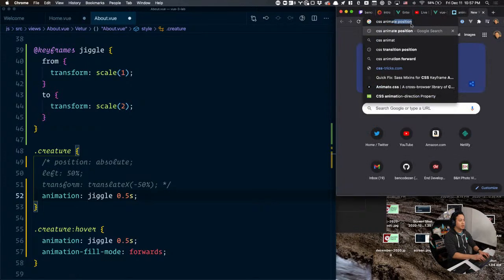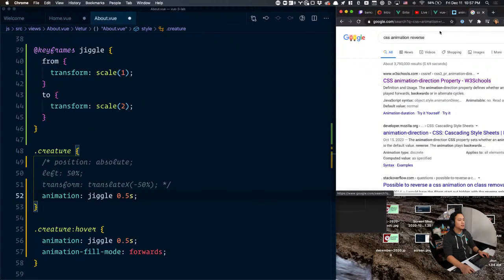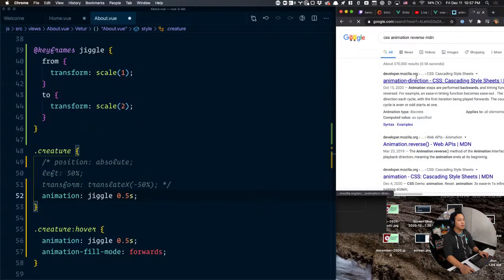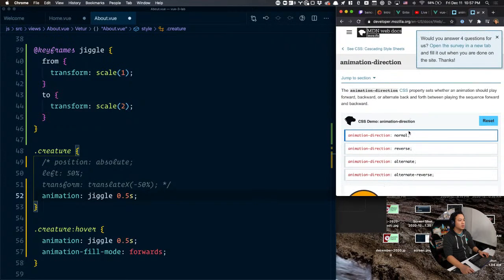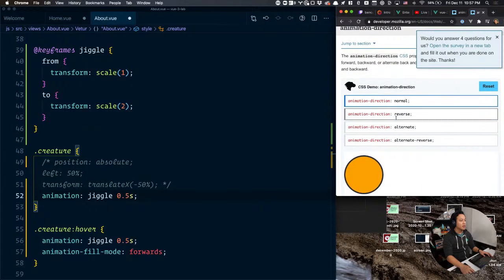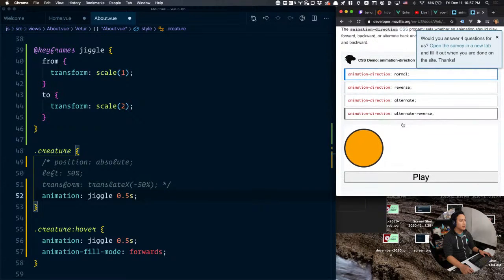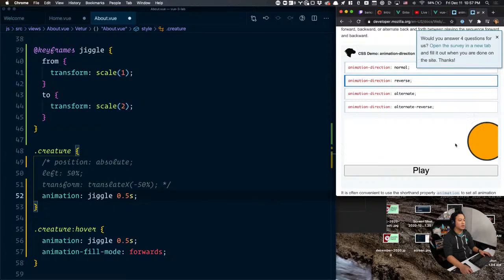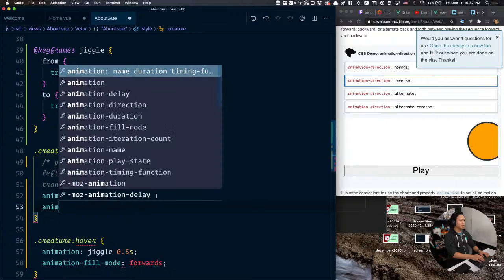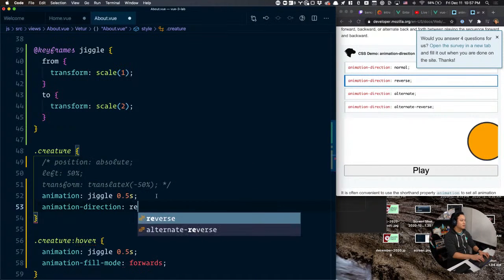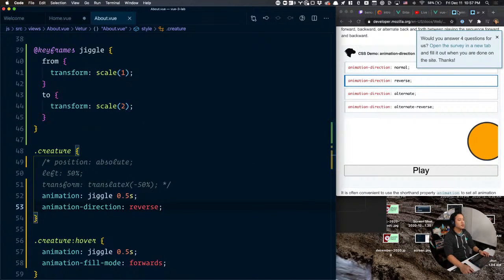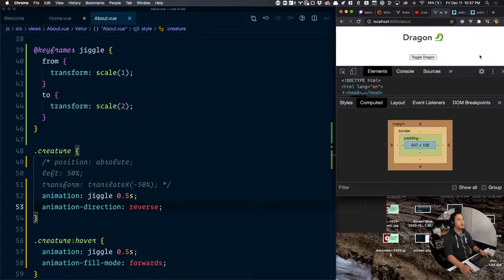So CSS animation reverse. And I don't want that, I want MDN. The animation direction sets whether it goes forward, backwards, and whatnot. So you'll see that if it's reversed, it starts from here and then goes backwards. Oh, this might not actually work the way I want it to, but that's okay, we'll figure it out real quick. So reverse. And so here, yeah, it just starts that way. That's weird, the blinking. Okay, sorry, I'm getting a little distracted.